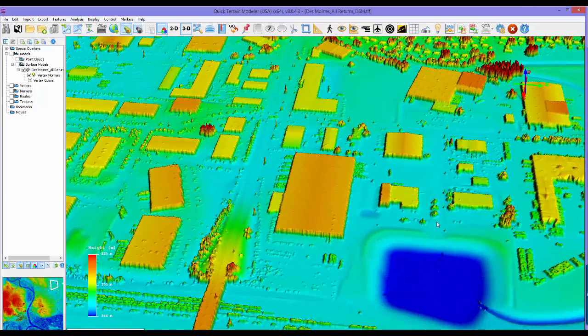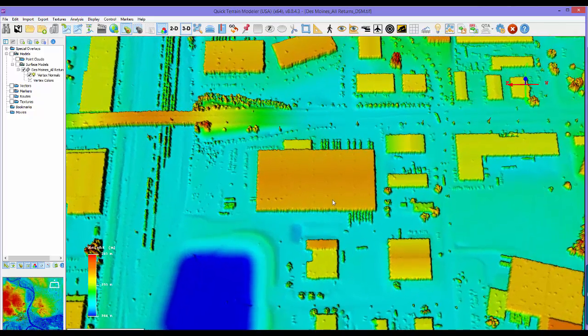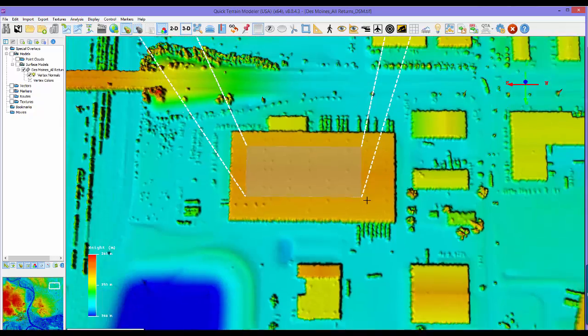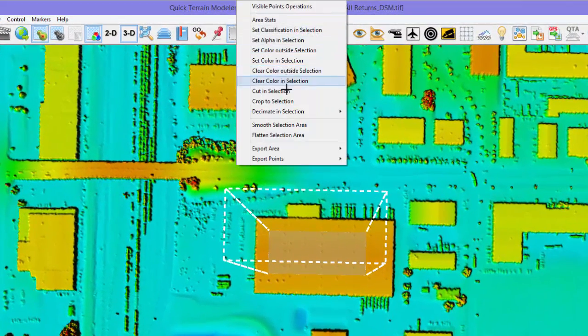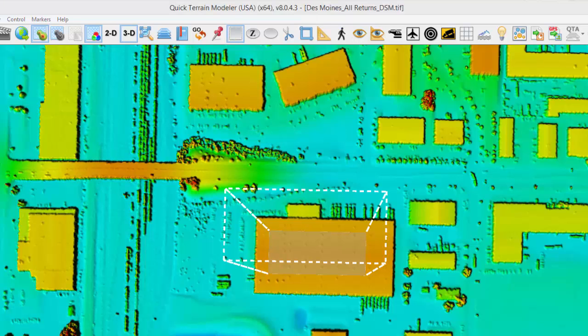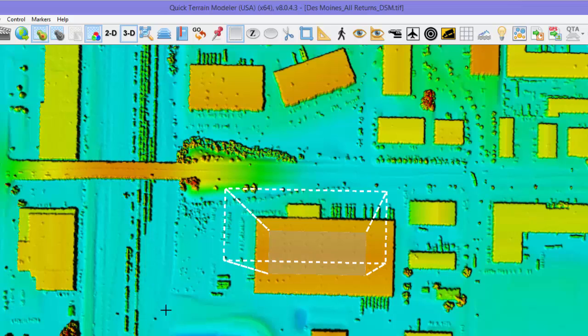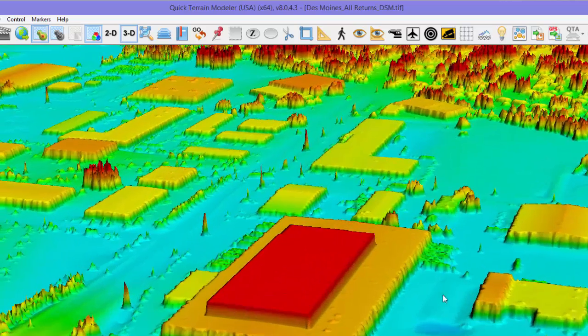Area flattening is useful to create a new object in a terrain, or to ensure that an area is completely flat, such as a body of water. Use a selection area, but this time, when you right-click on the Selection Area button, choose Flatten Area. You will need to enter an elevation value that will be applied to the entire selection area, creating a flat surface. You may want to perform some measurements prior to this operation to make sure you choose the correct elevation.